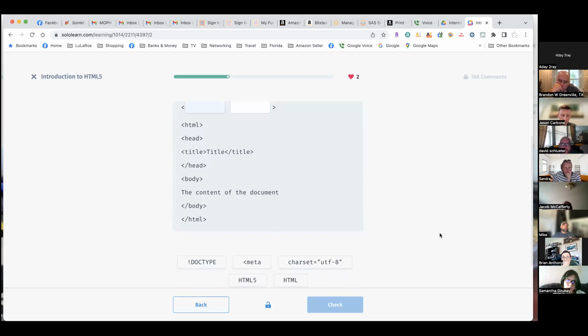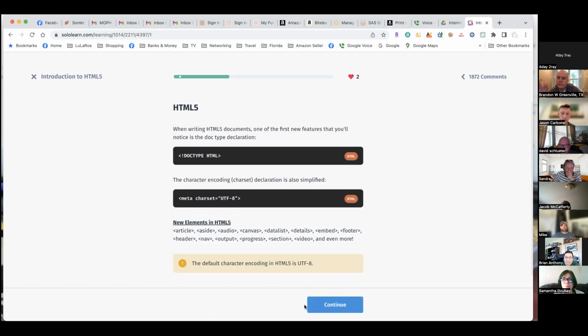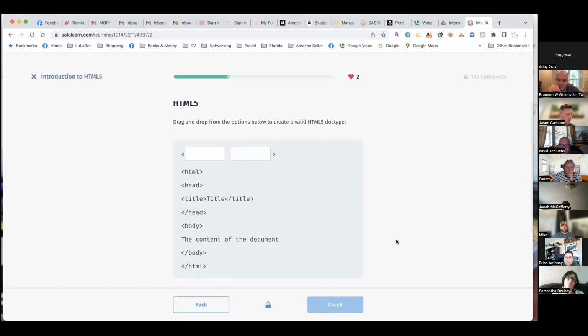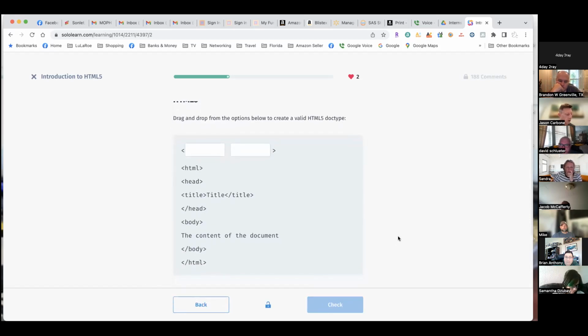Drag and drop from the options below to create a valid HTML5 doctype. Okay, sorry, but I'm back. Let me see the question again. Oh, you can do the next one too, Ray. Okay, sorry. No worries.